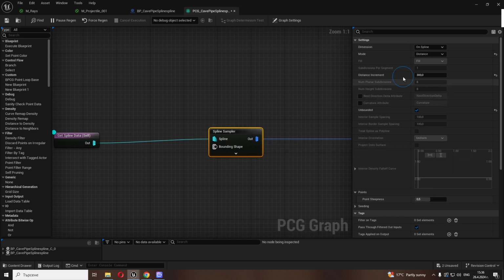We will work on spline, and we will measure distance. So distance between points will be, let me check.